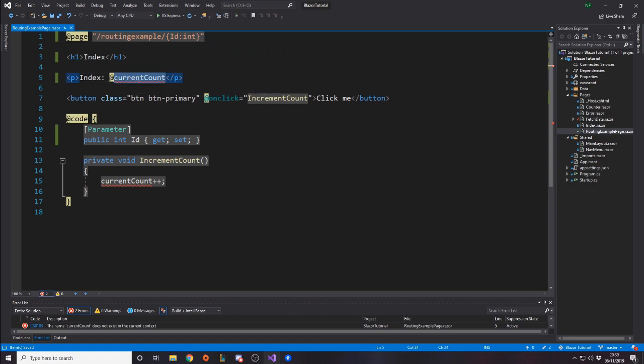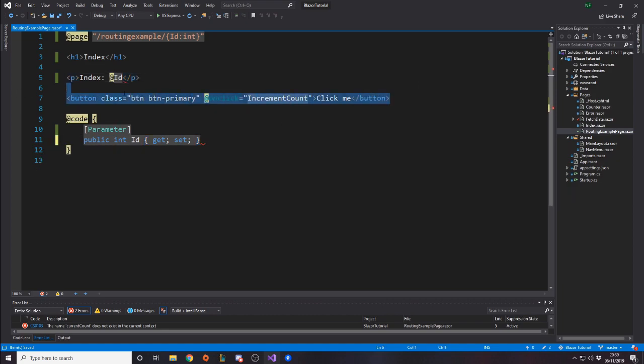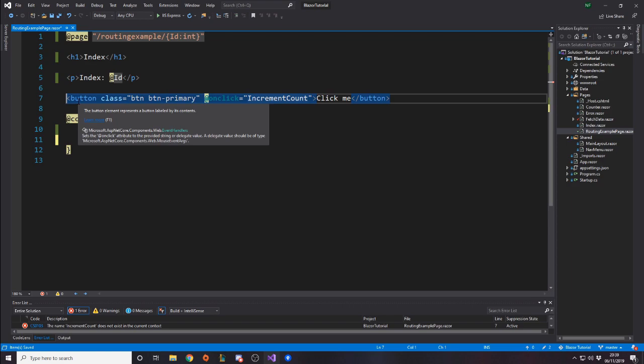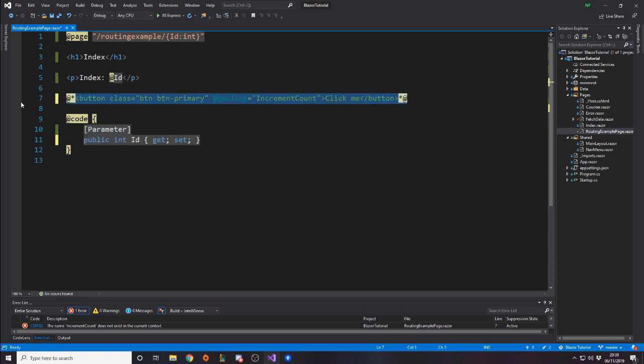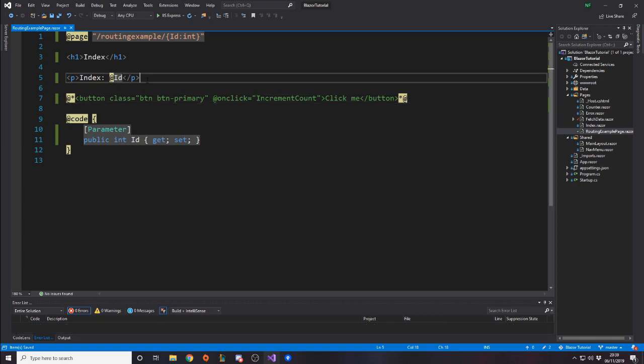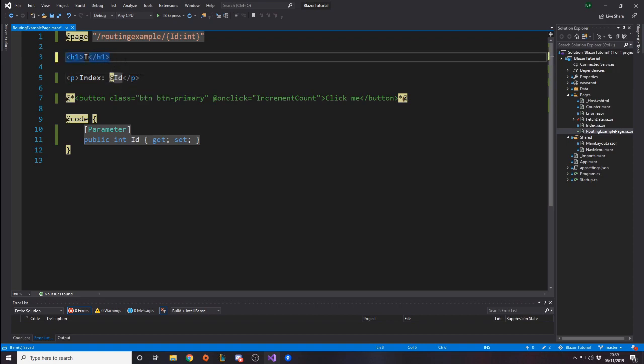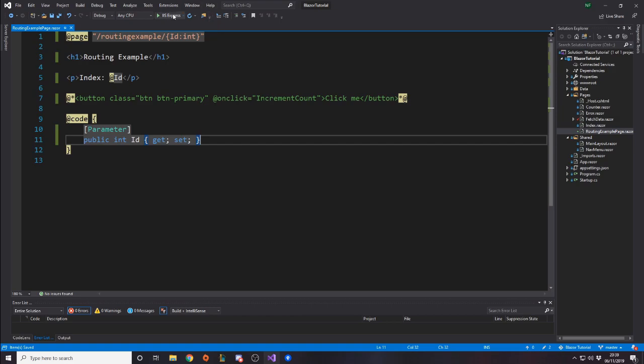And what we want to do here is we want to display the ID, okay? And we just get rid of this function, and we get rid of this button, or at least we just comment out this button now. So to comment out, you can do Control K, Control C. Comments are a bit different in Blazor. It has to use an at and then an asterisk, and asterisk and at to close it. So we just have a page where the index is, we'll just call it the routing example, okay? What's going to happen is, depending on which integer we pick, it's actually going to change this text here, okay? So let's give that a go.